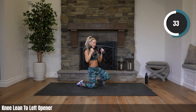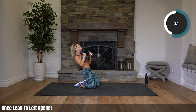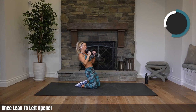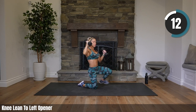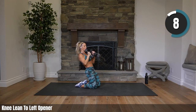Come on, Vicky. Everybody, lean it back a little further now. You can do it. Your legs can handle it. 20 seconds. So the opener helps so much with that mobility that we're always striving for more movement. Movement is medicine.